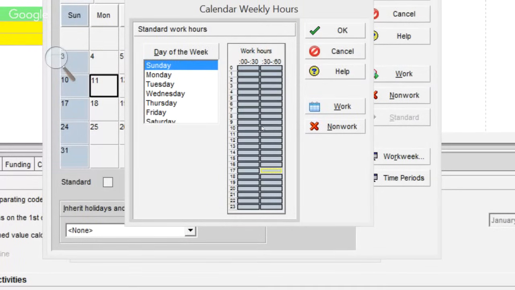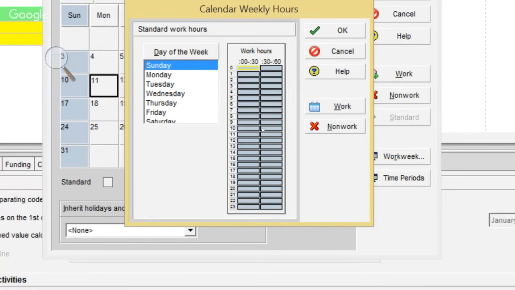Two columns are there, which means each selected box represents 30 minutes. So when you create a break in Primavera, you can create a break of 30 minutes minimum. You cannot create a 15-minute break in Primavera. Minimum 30-minute break. And here it starts from 0, 1, 2, 3 till 23.